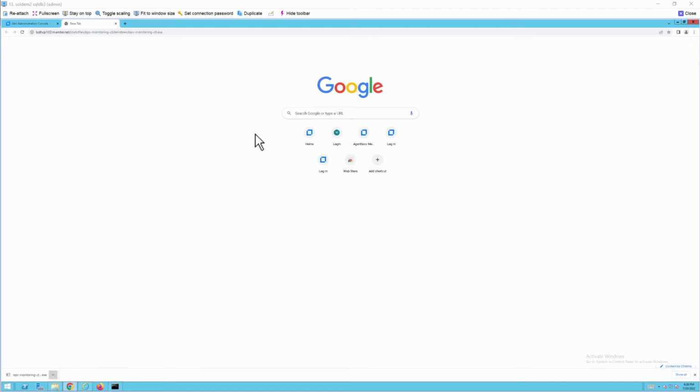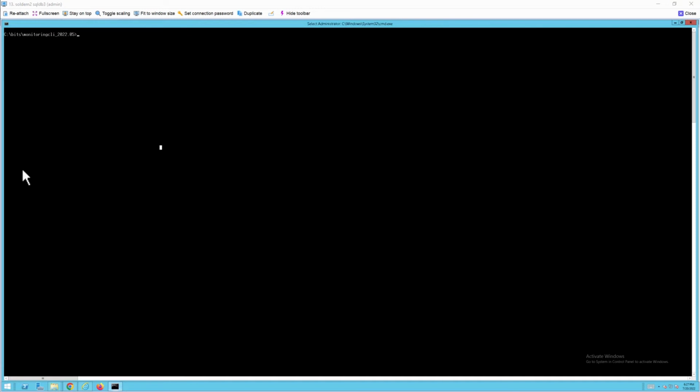So the CLI is downloaded for us. Just go here in the same folder. And in the download folders it is there. So let me open a command prompt to execute my CLIs. Yes.